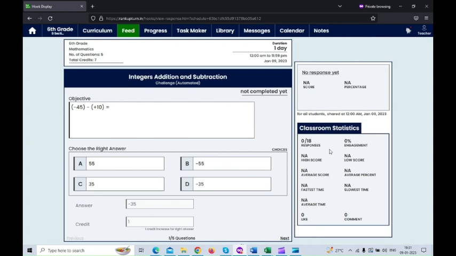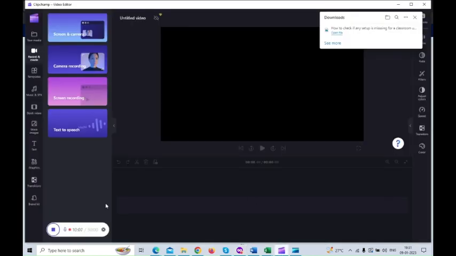Like who has scored the highest score, what is the lowest score, what is the engagement of the students in this particular classroom, what is the average percentage for this activity, and what is the fastest time they have taken, what is the slowest time they have taken. Everything can be viewed by the teacher once all the students in this classroom have responded to this activity. So this is how, as a teacher, you can create the learning activity under RankUpturn.